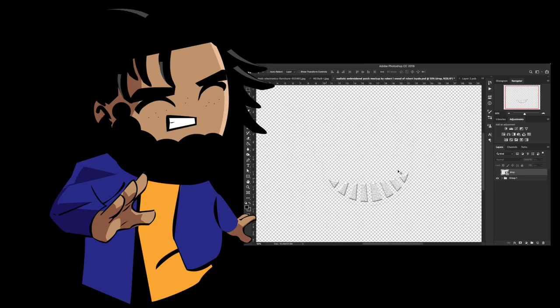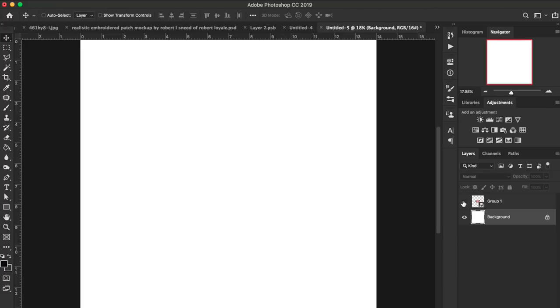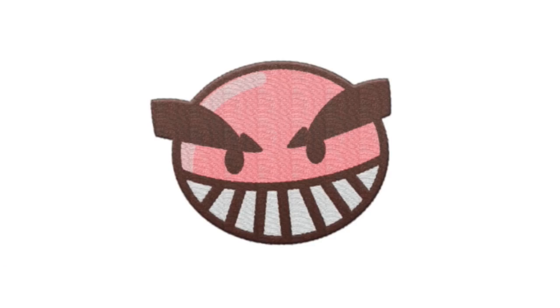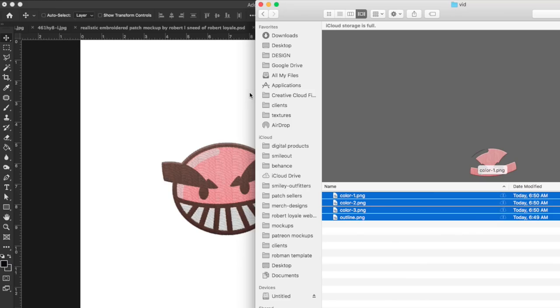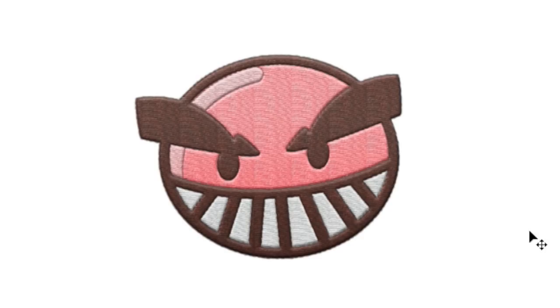Go to File, Export, Save for Web, hit Save. Name it whatever you want — I'll call mine 'outline.' Then go back through and do it again for everything else. Once you've finished all of that and you're down to the last layer, go into a new document. I just went ahead and dropped in a flat image. So this is the flat version — it's not bad, it's just really flat. It's definitely a patch mockup. But if you go to the folder where you exported everything out exactly like I told you, and just take all of it and drop it in, you'll see that it builds out perfectly and you get something a little bit more realistic.